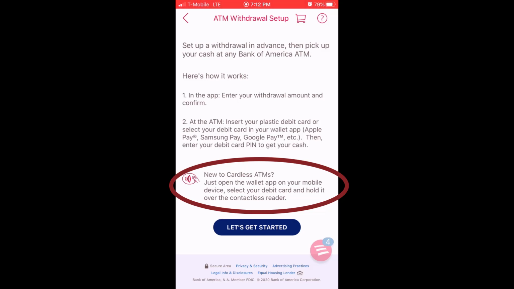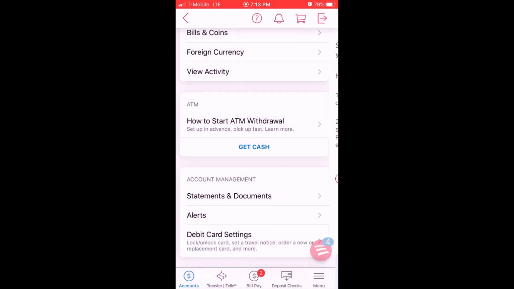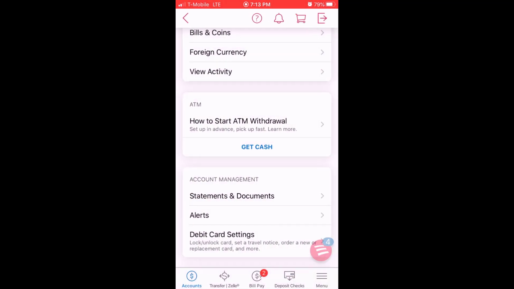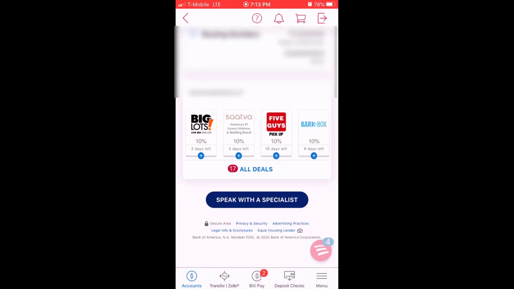So if anybody has tried some of these, let me know how they work for you. So it's a lot of neat stuff you can do. You got your Zelle transfer, a lot of stuff. So since you got time, just go through here. This might save you some time and effort, especially for us. I like the food truck thing where we can order like 10s, 20s, 5s. And when we get to the bank, it's already ready for us. We just pick it up and go.